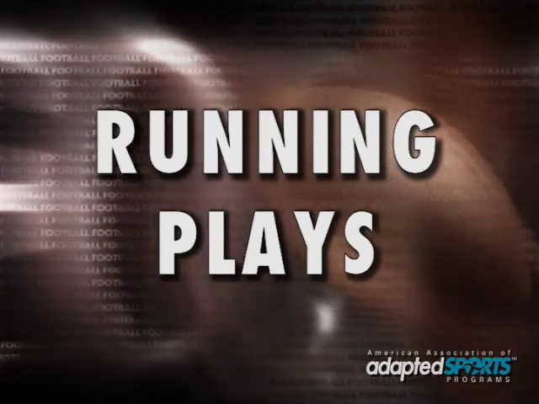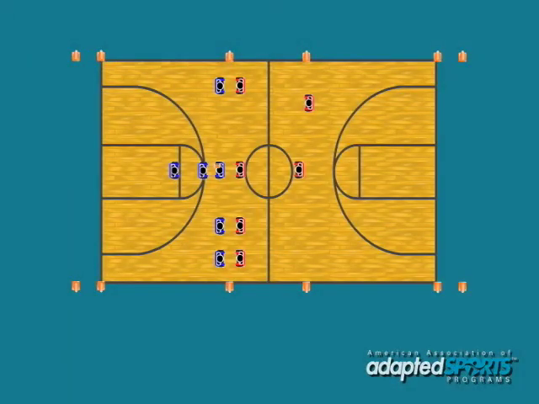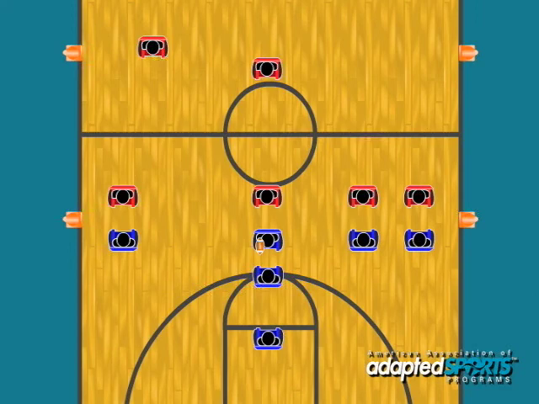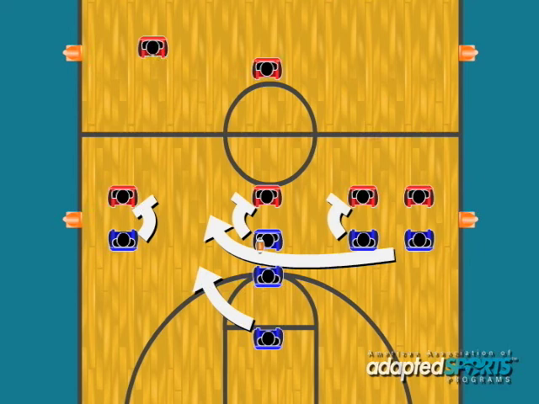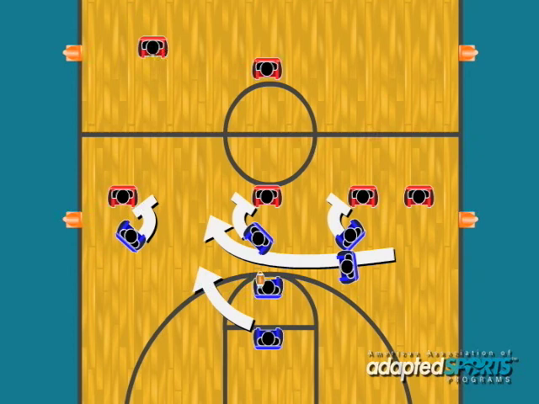The running game can be broken down into several plays for the offense to run at any time. The first we'll review is a simple sweep. The play starts with the wide receiver in motion. As the wide receiver approaches the quarterback, the center hikes the ball. By the time the ball is snapped, the wide receiver and the QB should be about 2 chair widths distance from each other for the optimal speed to set up the initial block ahead as the running back follows along.